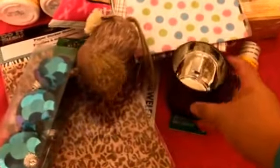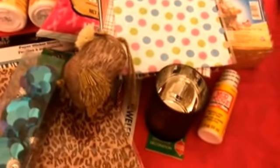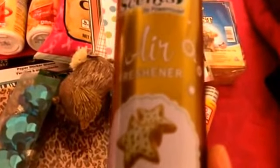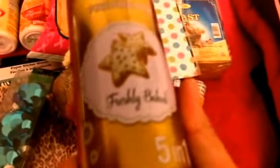I really resisted getting more candles because I have so much at home. They had all these fun Starburst and Skittles ones, but I told myself I have enough already. I also picked up this air freshener. What I liked about it is it's very holiday-ish — it's in a gold can and this is the freshly baked scent. It really smells like a candle, so if you like vanilla or bakery scents, I think you would like this. It would be fun and great to use for the holidays.